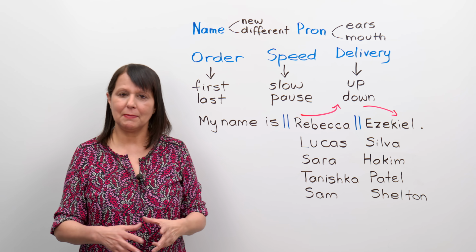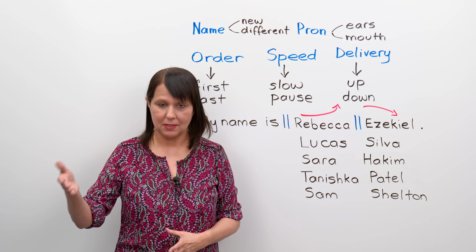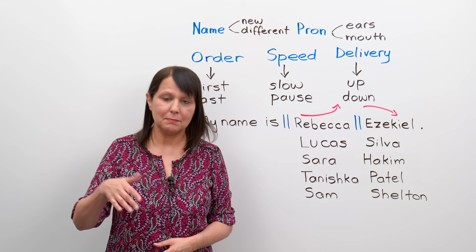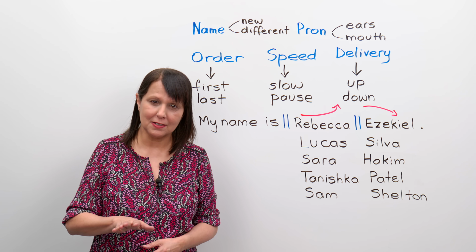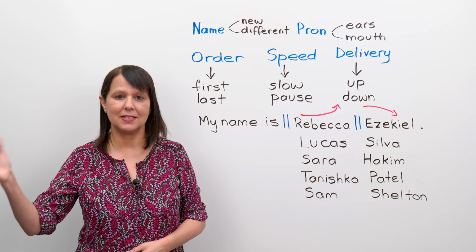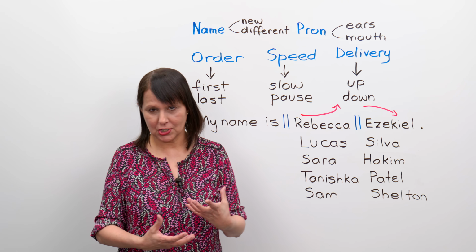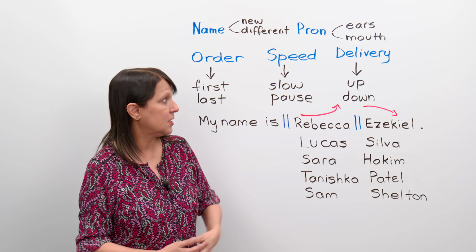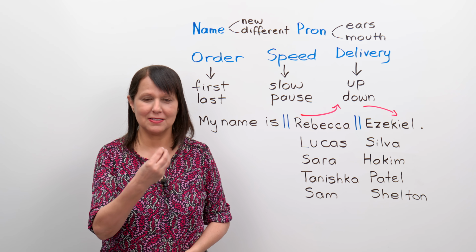Also, your name might be a little bit different from the English version of that name. For example, English speakers might be familiar with the name Edward, but not Eduardo. Or they might be familiar with Julia, but not Julia. So you may have to stress that in a particular way. Okay? Next, the pronunciation of the name may be something that's challenging for English speakers. Their ears are not accustomed to it, and their mouth is not accustomed to saying it.